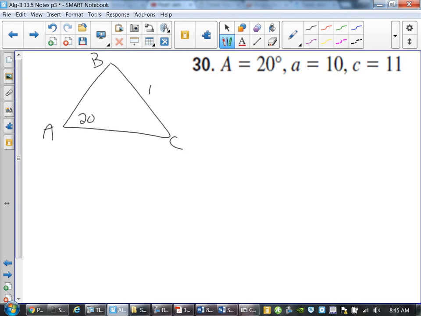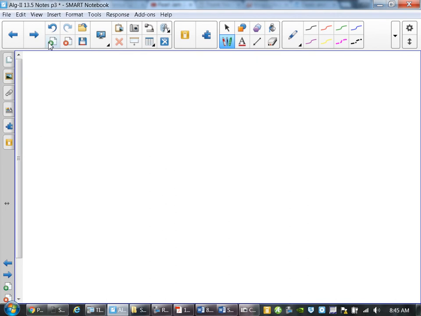20, 10, and 11. Well, this is what we did in notes, isn't it? What was the other one that had two triangles then? Let me do the other one then. Was it 33? Okay, 16, 92, 32. All right, let's do that one. 16 degrees. This is 33, yeah. I realized that I did the same one in class yesterday, so we'll do the other one.